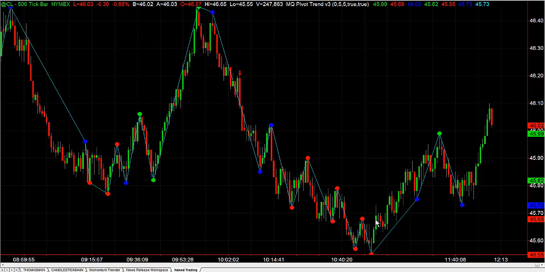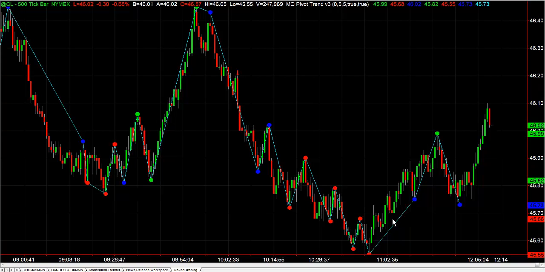And then as soon as the market goes into consolidation or starts to reverse, so it breaks the previous pivot high or breaks the previous pivot low in an uptrend, then you're going to get out. And then you can look to re-enter after the trend resumes. So that's just one way of managing stops using the pivot trend indicator. One of the other advantages you have with using this type of indicator for your trade.